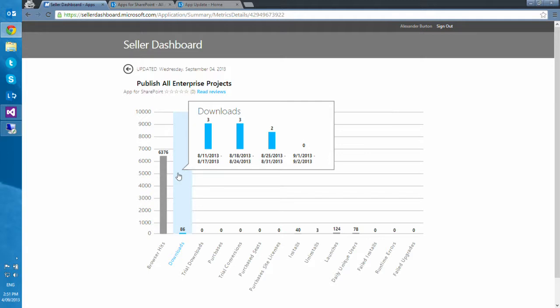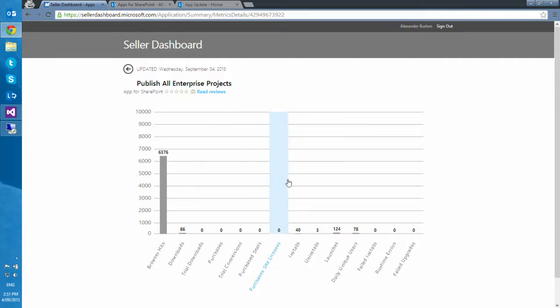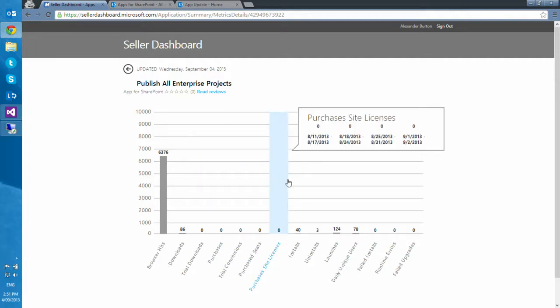Now, the problem with this is it only gives you the last 4 weeks. Okay, so you have to log in and get that information. But it's pretty good for what it does. If you just want some insights, it's a good thing.